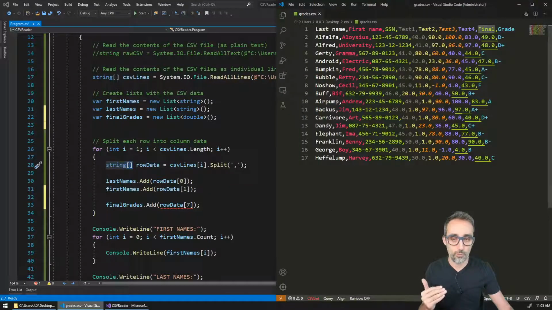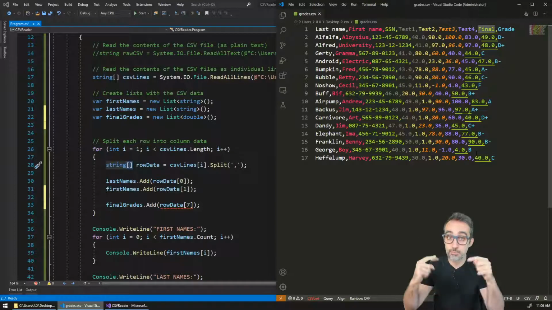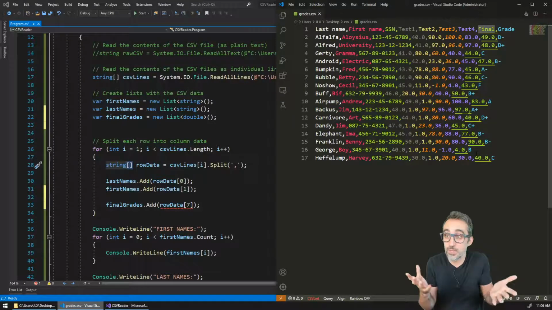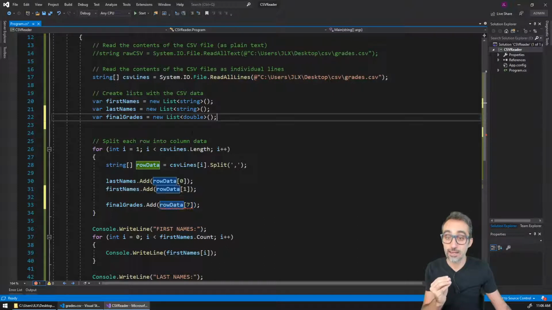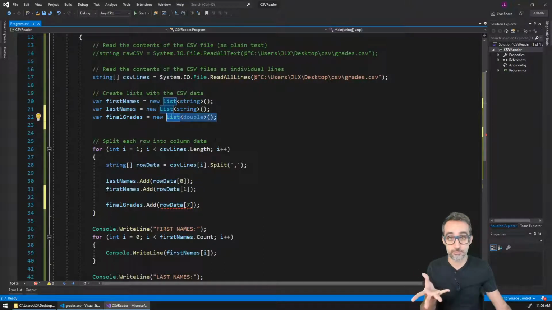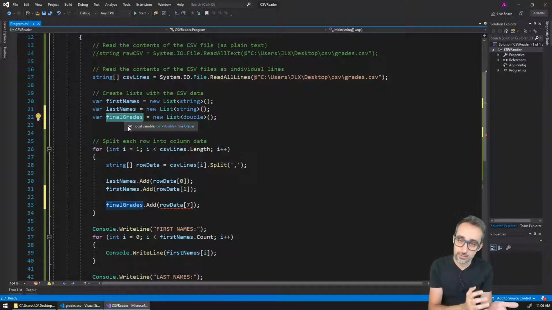So even though what we have in position 7 is just numbers and a dot, and as humans we can see that these are numbers, for the computer, the representation it uses to store that in memory is a string. The computer doesn't really look at what the data looks like. So technically, what is in position number 7 is a string type object and therefore cannot be stored in a list that is taking doubles. So before we store those grades in final grades, we need to take that string and convert it into a double.